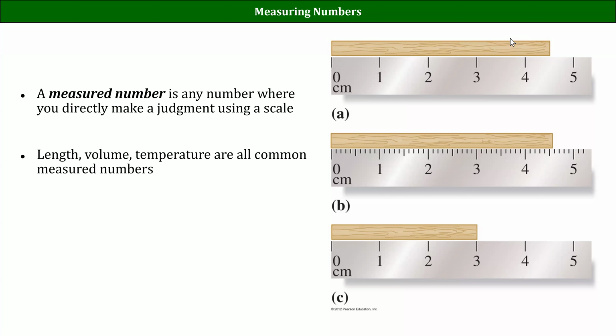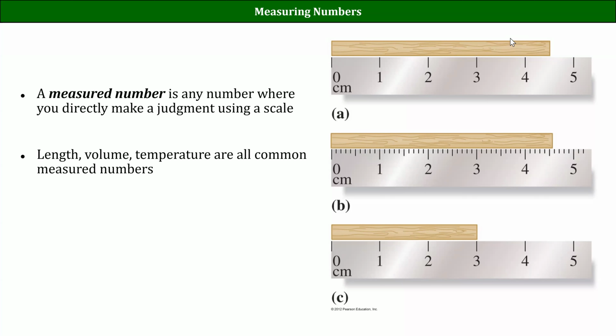So for starters, how do we know if a number is approximate or not? If I say it's a mile to my house, is that an exact number? I mean, you don't know where my house is, but odds are it's not literally exactly a mile from where I'm standing right now, right? And even if it was, now it's not. So how do I know if I say it's a mile from now, how do I know how precise that number is? And how do I know if it's what's called a measured number?